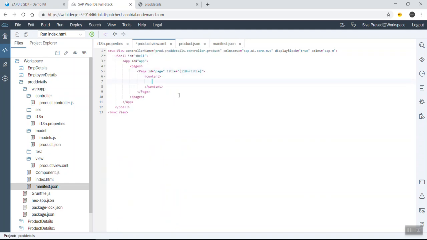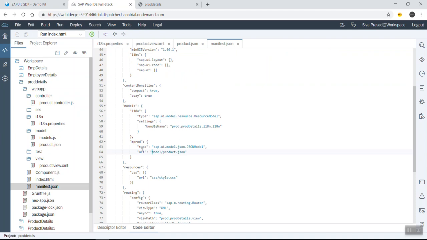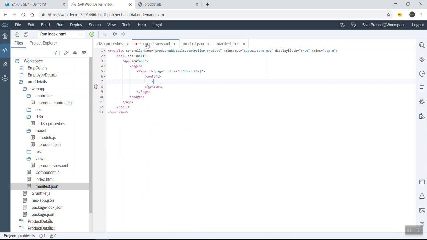So till now we have not added anything to our view. We just created a product.json file, and we created a model in our manifest.json. So now it's time to create a table. For the table, we can give a table ID, let's say tab 1, and we can give a header text.